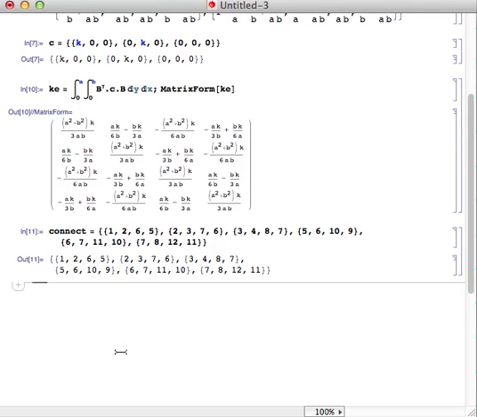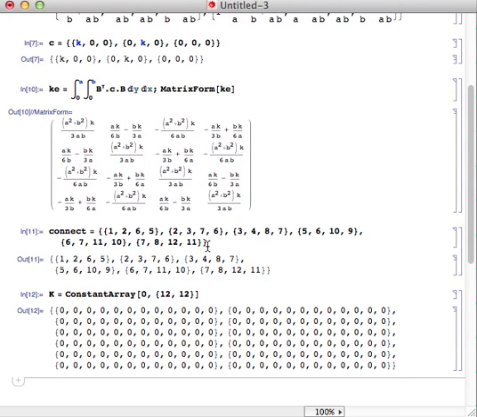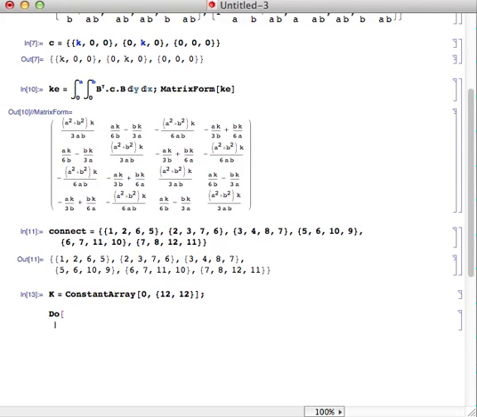Okay, so now we're ready to assemble. We have to allocate the space. So we can say constant array 0. There's 12 nodes, so we get this thing, and we're going to assemble by saying k connect I plus equals ke. Now there's no kei because they're all the same, right? It's the same element stiffness matrix. So I'm just going to call that over and over. I goes from 1 to 12. 1 to 6. Yeah, the proper way to do this is say length of connect. Then you don't make that mistake.